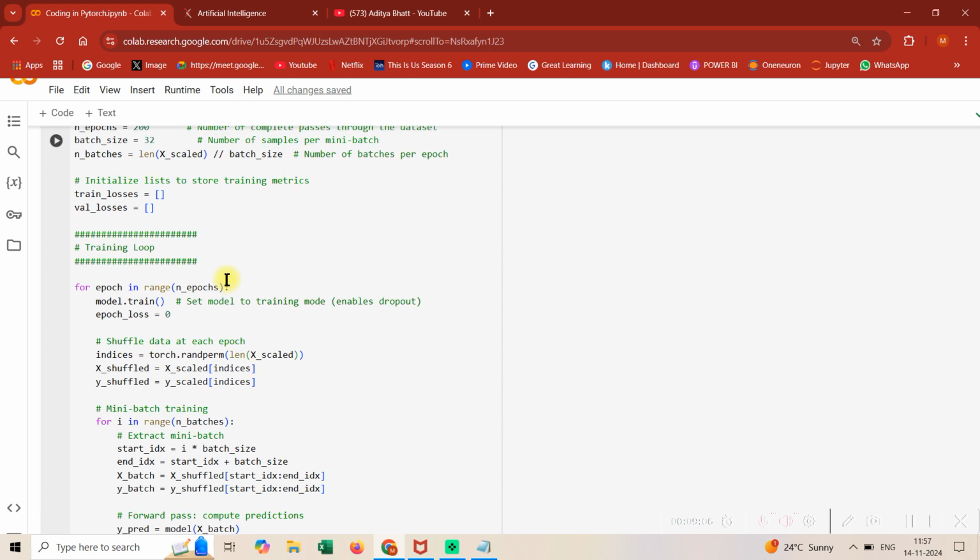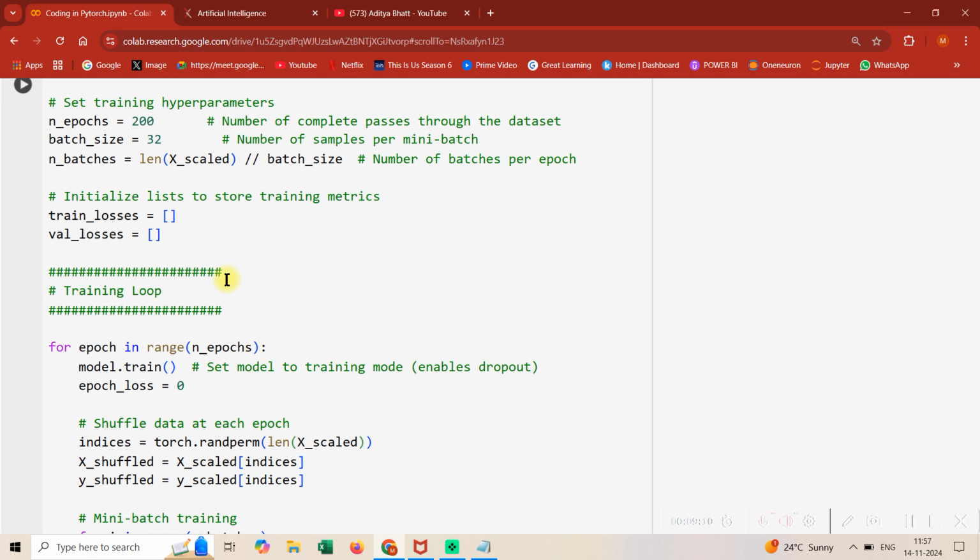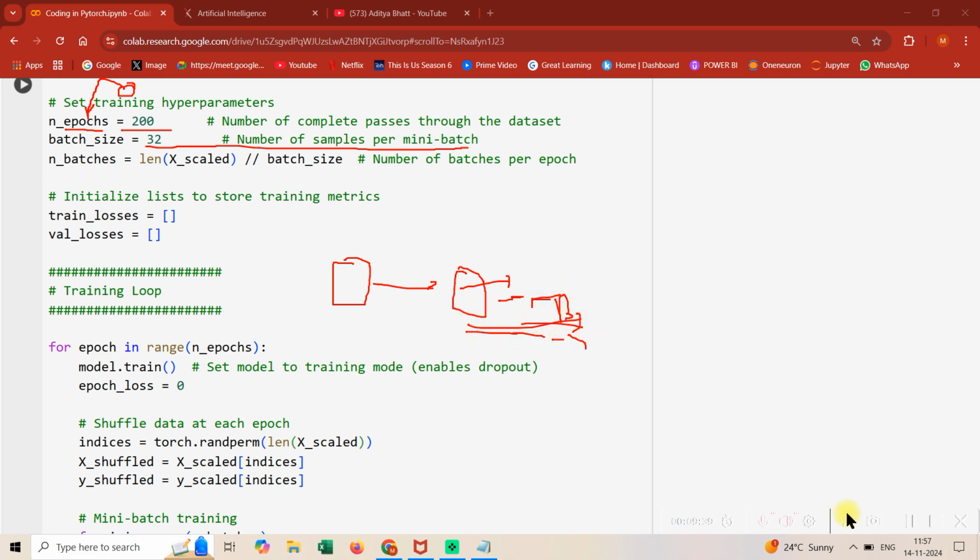So guys, see, this is the training loop. I have seen a few people getting confused over here, and I'll try to make it very simple. See guys, try to understand what happens in one epoch. The entire data set is seen by the model in one epoch. Why are we doing batches? We are creating mini batches. So once one epoch starts, a mini batch of 32 is sent to the neural network, and a forward pass and a backward pass happen, and then another 32 are sent, until you exhaust the data set.